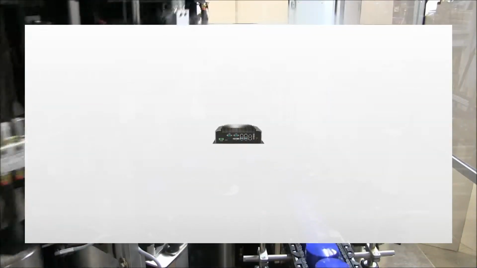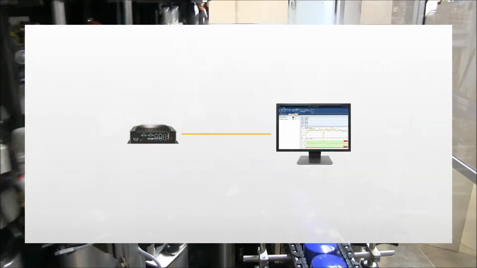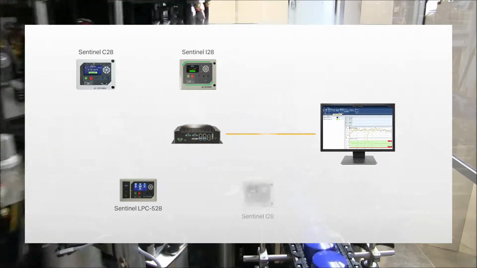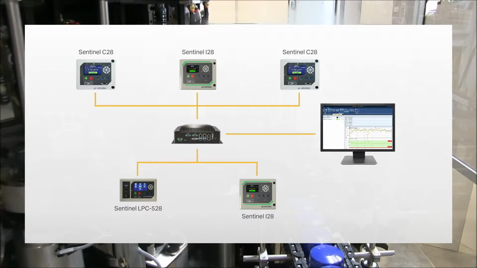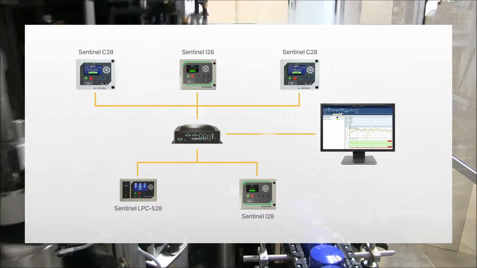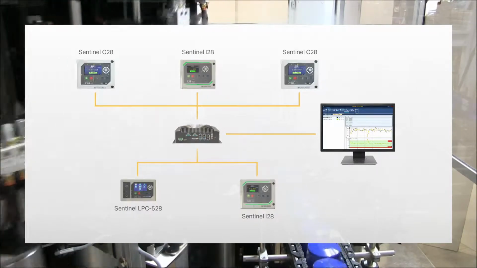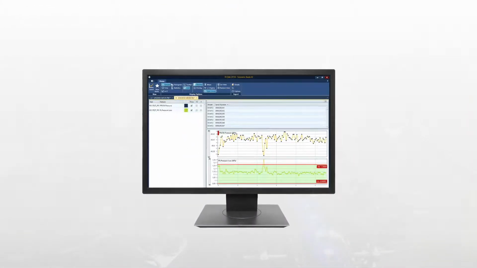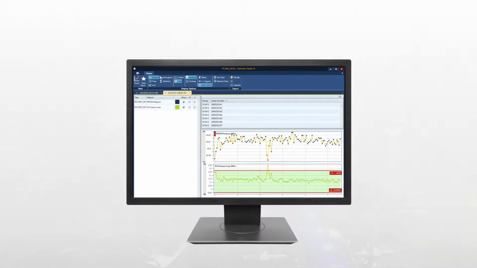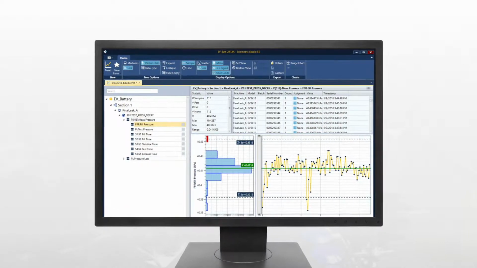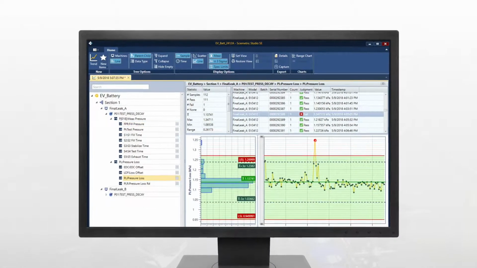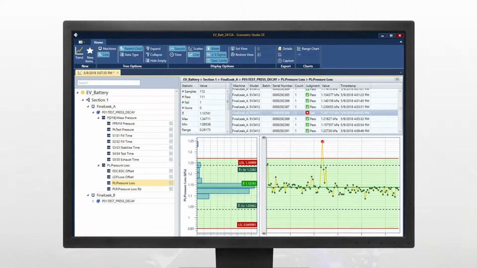This turnkey platform consists of a host PC and Symetric Studio Analytics software. It allows you to start creating and analyzing real-time process signatures from multiple CTS Sentinel leak test instruments within minutes of startup. The advanced analytics capabilities of Symetric Studio ensure that your data is working for you every day, so you can solve issues quickly and make continuous improvements to your CTS leak test.